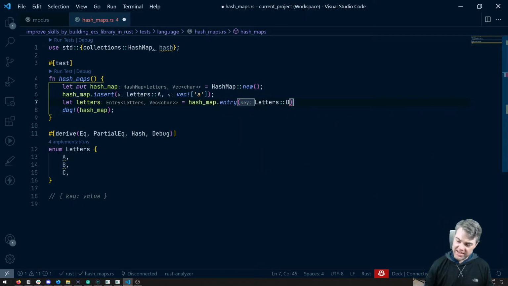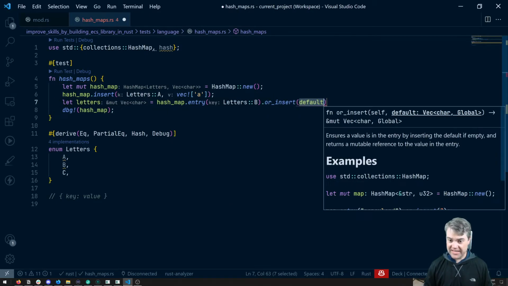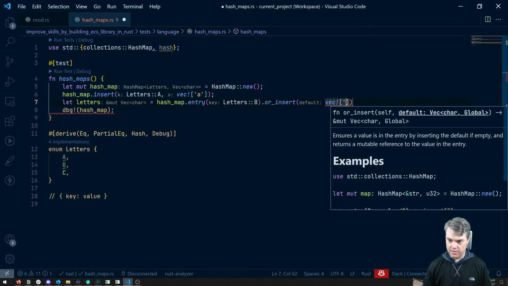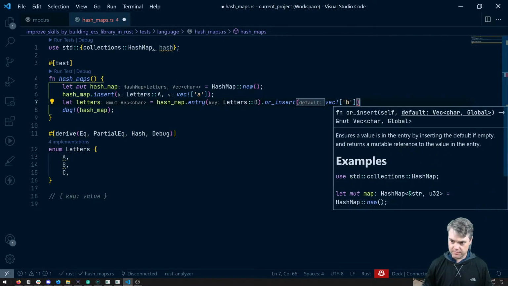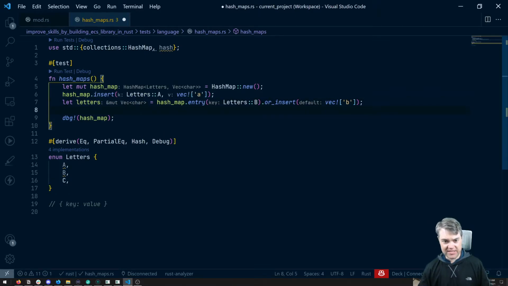But what I can do is say, what if I do or insert? So if there isn't a letters B that I can get back, I want to insert a vec with B inside. That way I now have a mutable reference to the vector that has B in it. So I can actually add another thing in here.